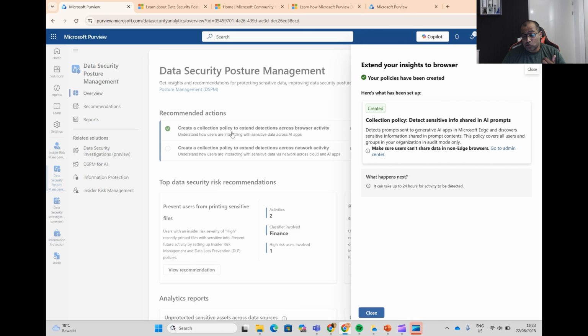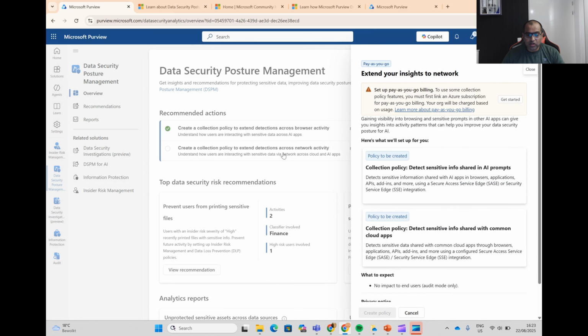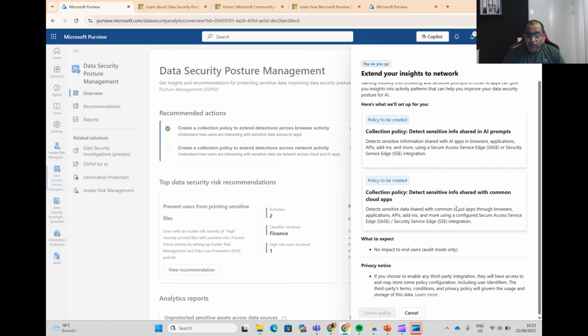It asked me to create data loss prevention DLP policies as well as an IRM policy. I created them, so that's the reason for the green tick mark. You also have an option to create a detection policy across network activity. For example, if you want to detect sensitive data going to common cloud apps through browsers, you can also do that.